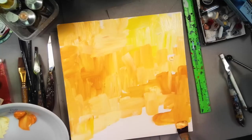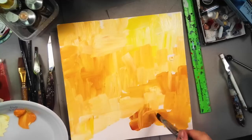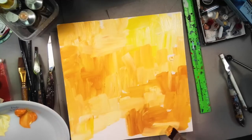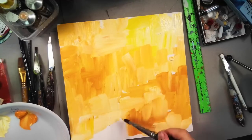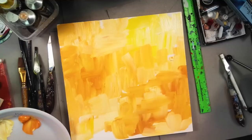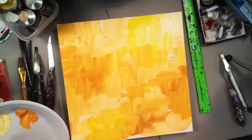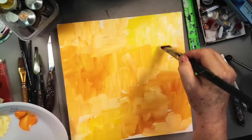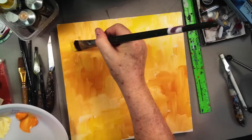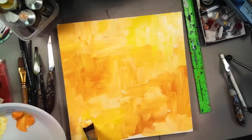Put a little gold, bring it back down here. Here's a little Australian Sienna. Very similar. Okay. There's a little Naples yellow. Just kind of down and across, down and across. Like I say, 90% of this is going to be gone, but this will show underneath your other stuff. Anytime you're doing a palette knife, a little bit of the underpainting will show through, it will all be different. But this is real pretty.